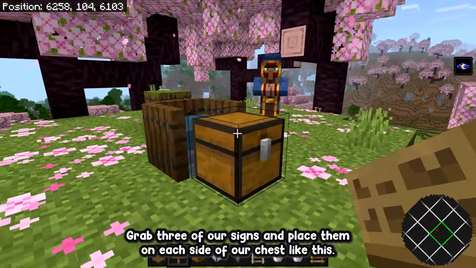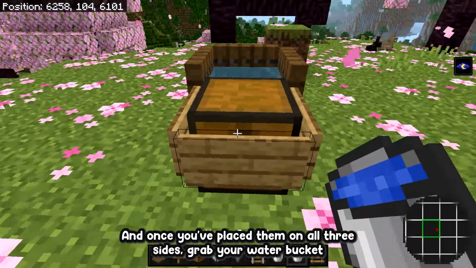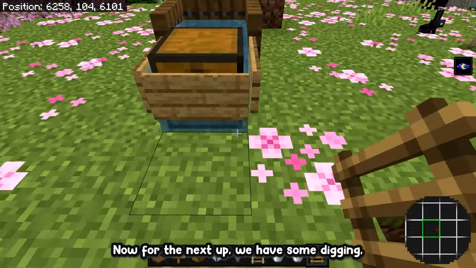Now grab 3 of our signs and then place them on each side of our chest like this. And once you've placed them on all 3 sides, grab your water bucket, and while shifting, waterlog our chest. And because of our signs, the water should stay inside just like this. Now for the next step, we have some digging.